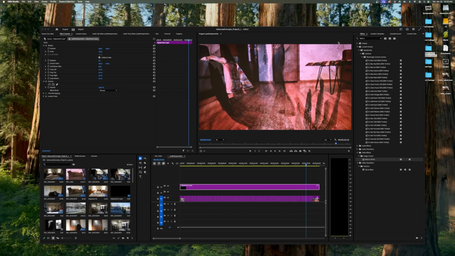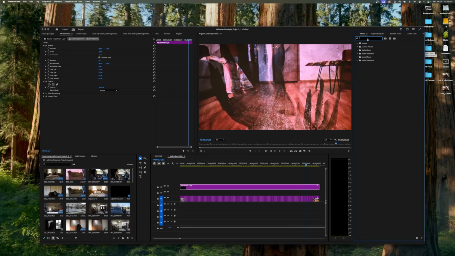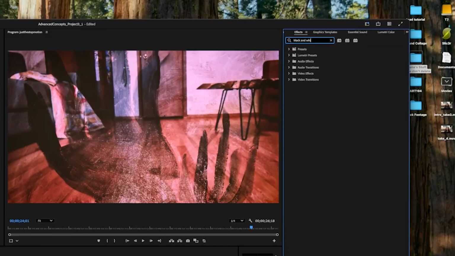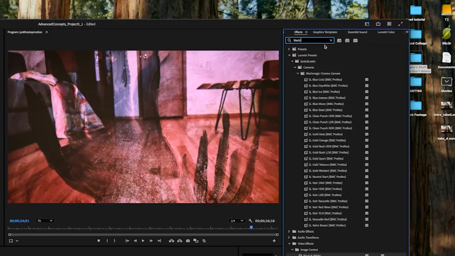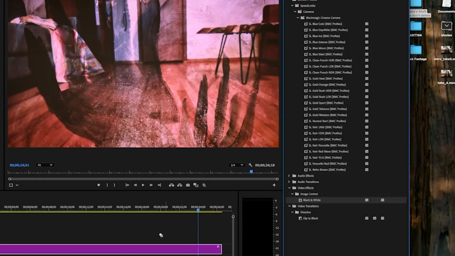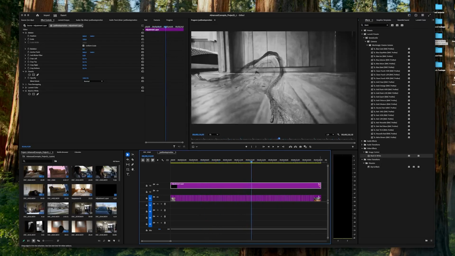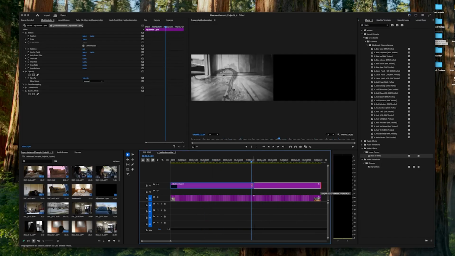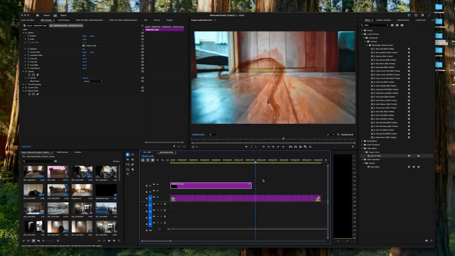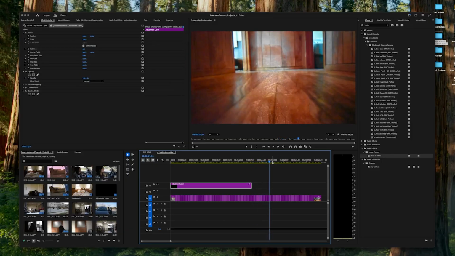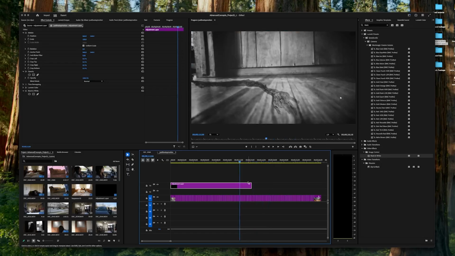Another effect that you may be interested in is black and white. So let's go ahead and type black and white in our effects panel. We can drop that onto our adjustment layer, and you can see that it's turned our project into black and white. And of course, if you shorten your adjustment layer, you will snap out of black and white. So that's one of the great things about adjustment layers, is how flexible they are. All right, class, that was adjustment layers. I'll see you in the next video.